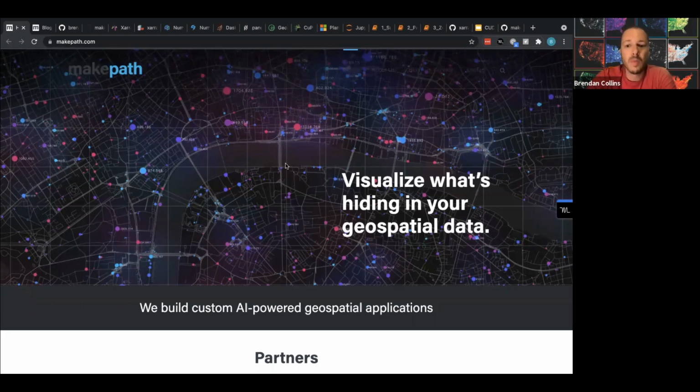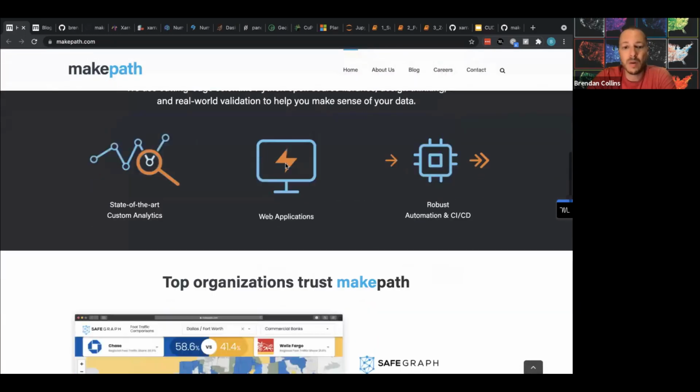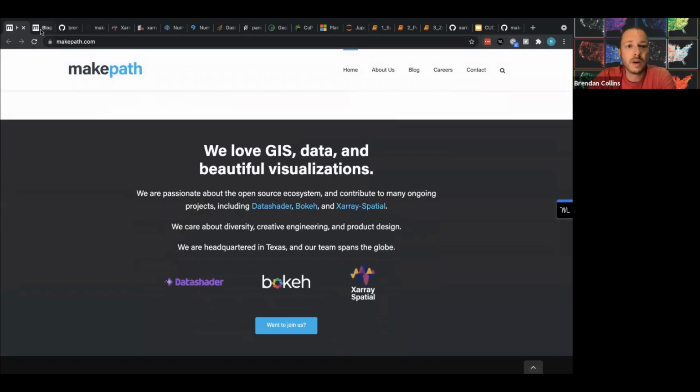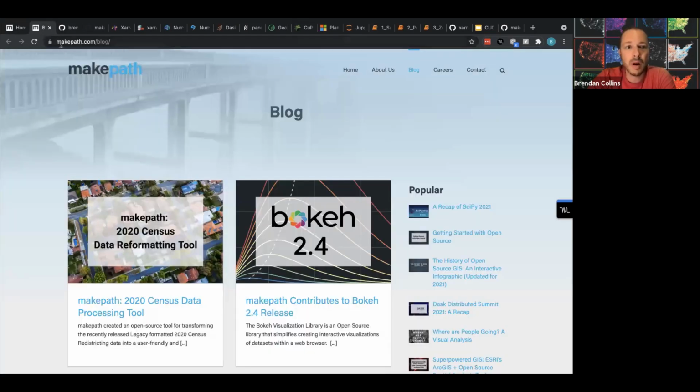So if you want to learn more about what we do at Makepath and who we work with and the projects that we work on, you can come and visit the Makepath blog here. The Makepath blog highlights some things. This year is a big year for us with Bokeh. Bokeh is a visualization library which allows you to build rich interactive visualizations targeting the browser, but from Python.